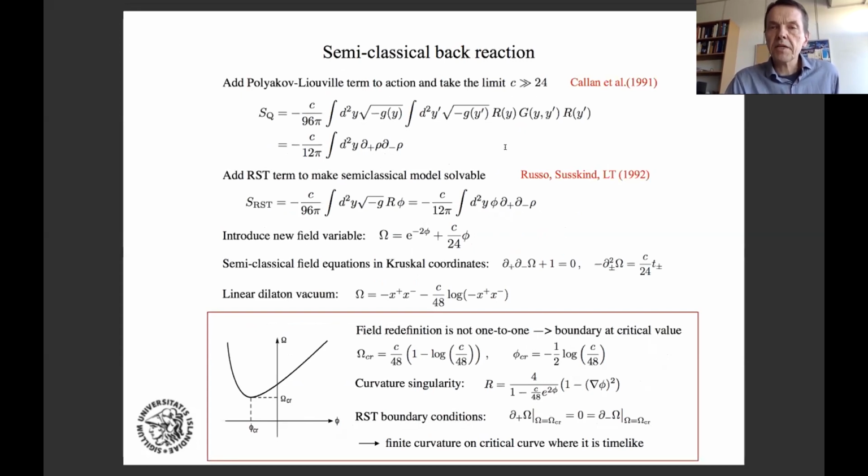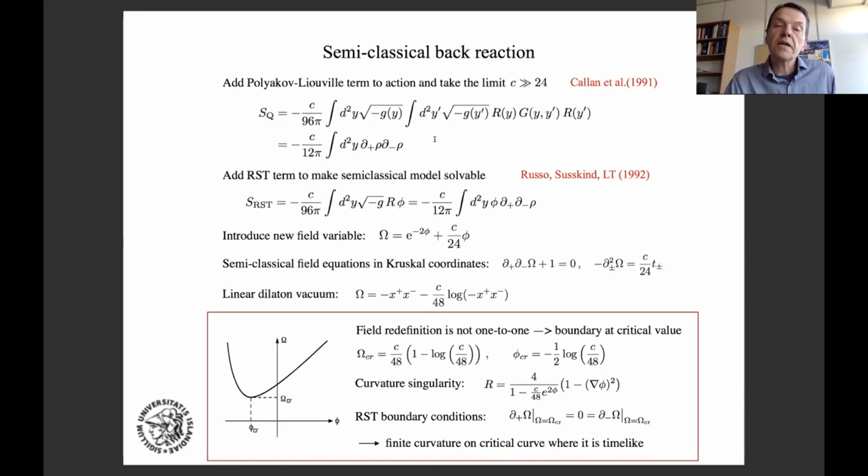Okay. Now, one can also, in a rather simple way, get the leading order back reaction into play here. And so CGHS, what they did was to add this Polyakov term to the action. It's a non-local term in general. This comes from just integrating out the matter fields at one loop. But it looks more manageable in the conformal gauge. And then you can actually see, if you add this to the action and you rederive your equations of motion, that the black hole is now responding, so you get some back reaction into account.